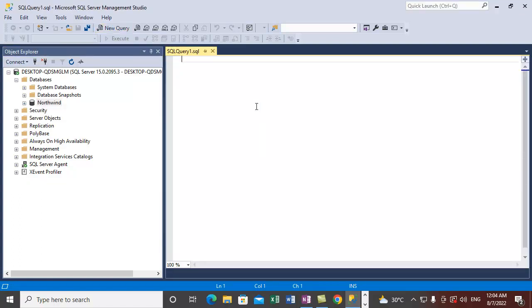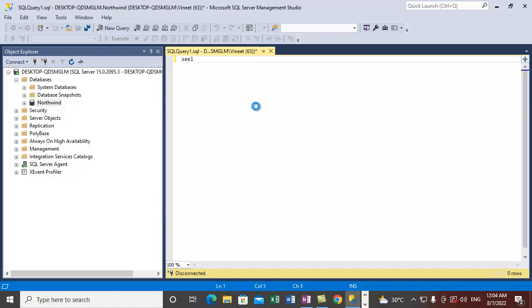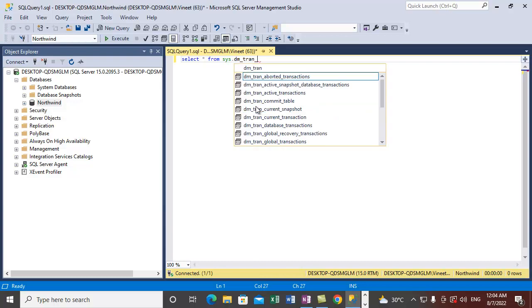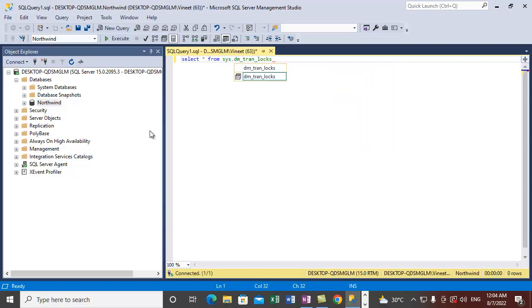Alright, so you need to trigger a select command: select star from the dynamic management view sys.dm_tran_locks, which refers to transaction locks. So let's execute the statement.